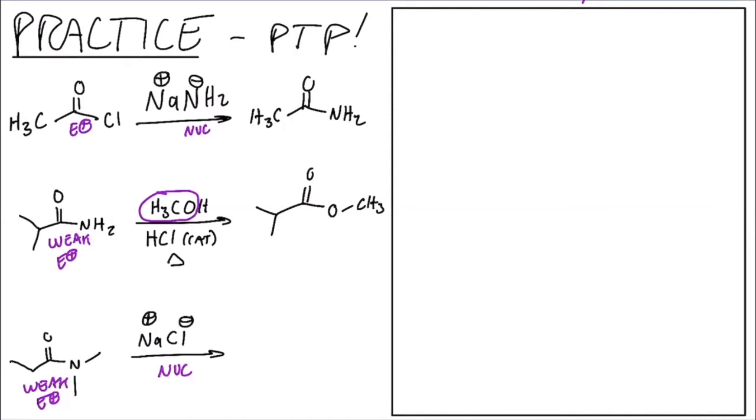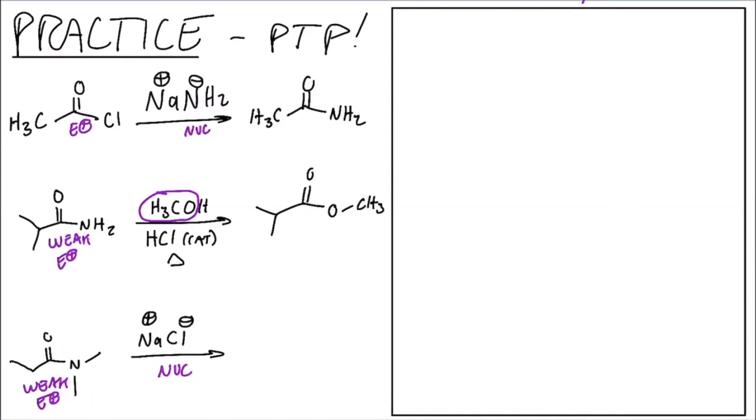But at the same time, if we think about what happened in our first example, chlorine is also a really good leaving group. So even if it's a good nucleophile, it's also a good leaving group, which means that even if this chlorine was to go in and attack at our carbonyl and make a tetrahedral intermediate, it would always be the thing to leave. It's always going to have a weaker bond to carbon than nitrogen does. And so that means that nothing is going to happen with this nitrogen. It's just not a good enough leaving group.